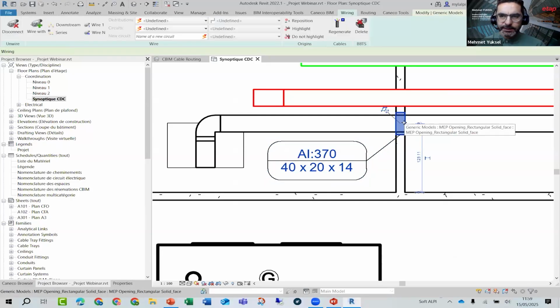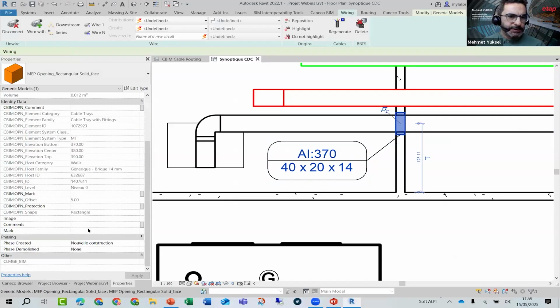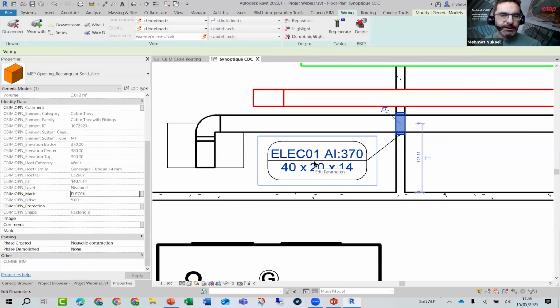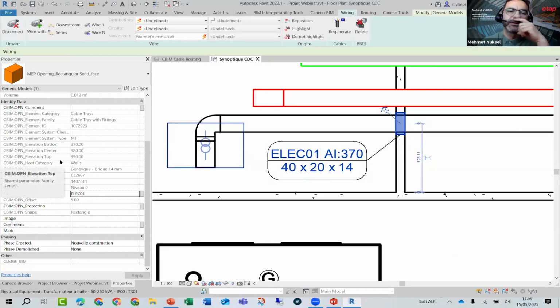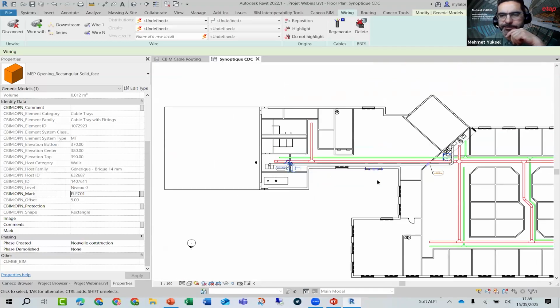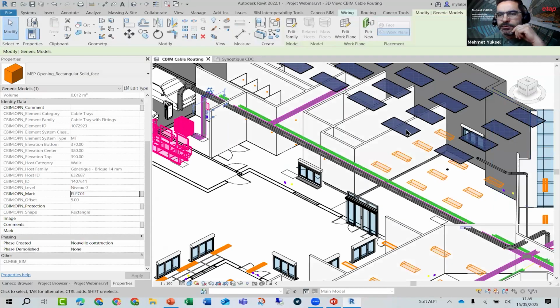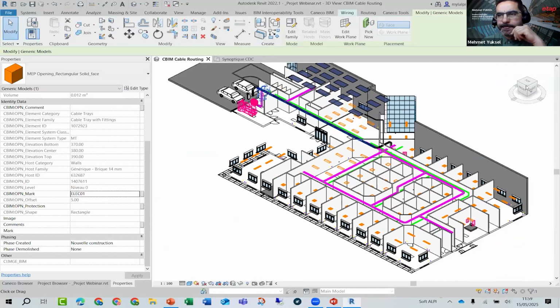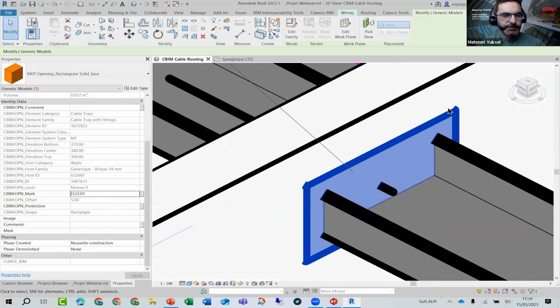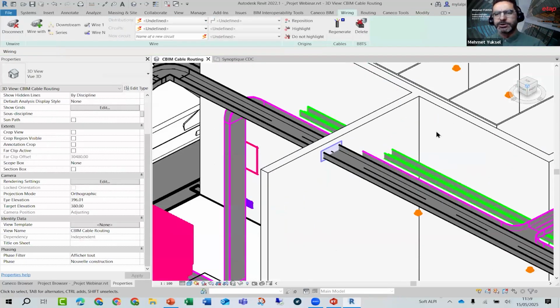And if I select that one, properties, ref mark, let's say LEC01, and the label will be updated automatically, because I created this label with the different shared parameters that I have here. So that's pretty much all. I will stop sharing my screen.